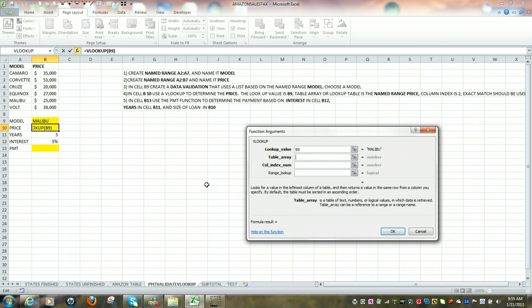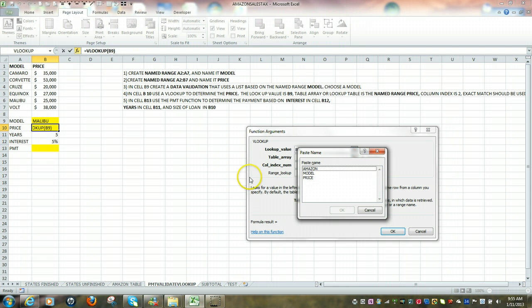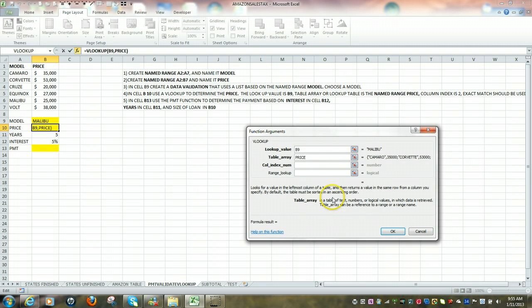Now we could type in price or tap F3, click on price, hit OK. Third line, the column index. Where is our answer coming from for the price?